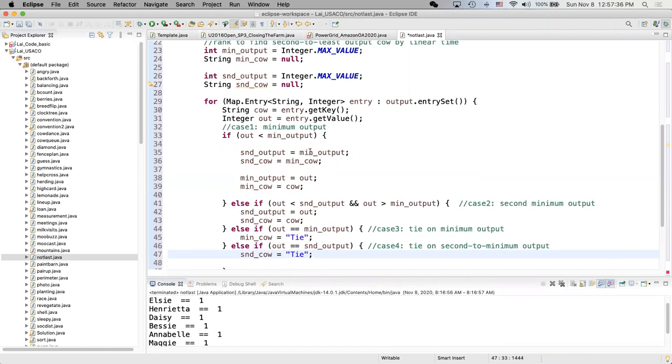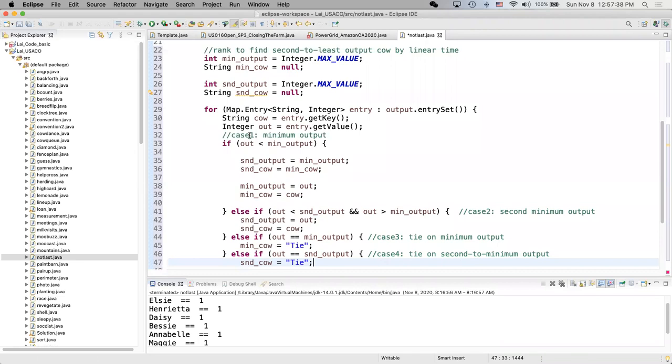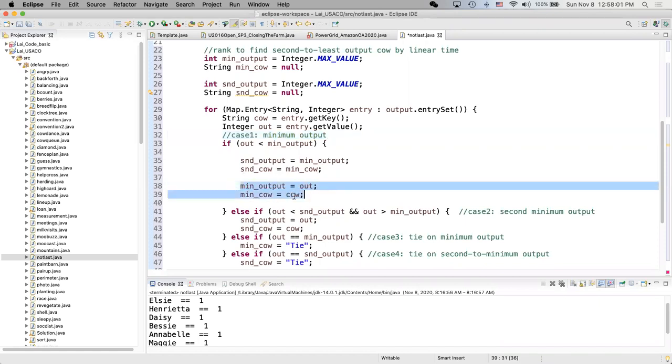And let's review, making sure there are no bugs. First of all, we've got the new benchmark, which is the minimum, because we have to make sure this out from this pair is less than the benchmark. Only with that do we have to update it. Before we update it, you're going to update the second one. The second output is going to be originally the benchmark minimum, and also the cow's name accordingly. And then you're going to update the benchmark, right?